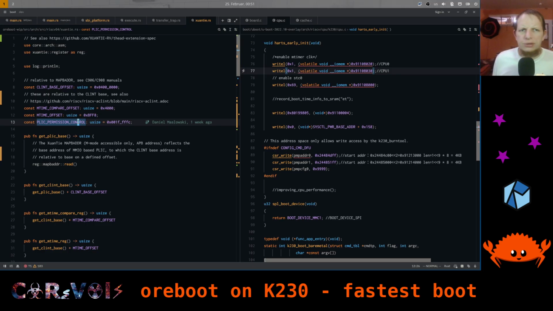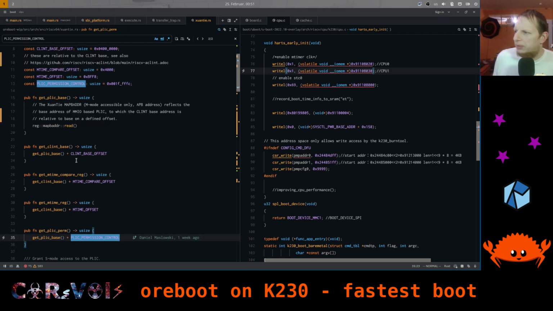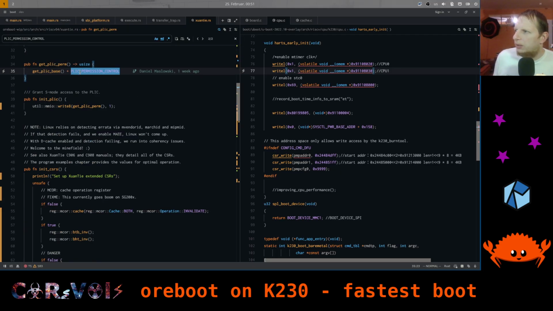I'm actually not sure if that is maybe also standardized in the wider RISC-V ecosystem. To my knowledge, it is not. But anyway, we get the base address for the PLIC here, and we expose yet another convenience function, which is just called initPLIC, and calling initPLIC would then mean that we grant the access permission.